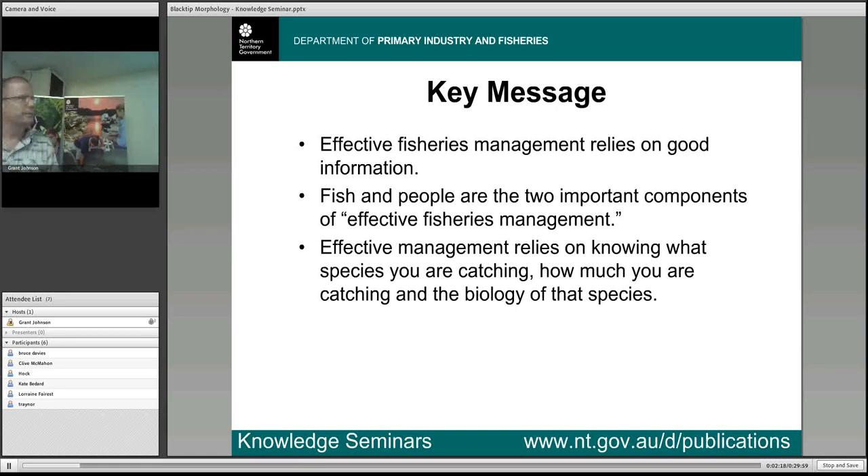These are pretty simple things but often the information on these concepts is a little bit harder to get than what you might think. In the case of the offshore line fishery we have a really interesting situation where one of the key target species is actually two different species that look the same — so much the same that fishery scientists out on the boats aren't able to distinguish between them. And despite looking so similar, they have very, very different biological traits. The aim of our project was to discover a way that we can easily, cost-effectively, and quickly distinguish between these two species.